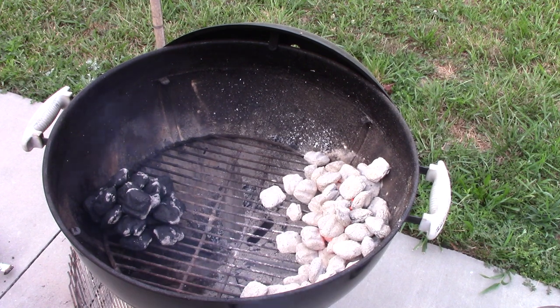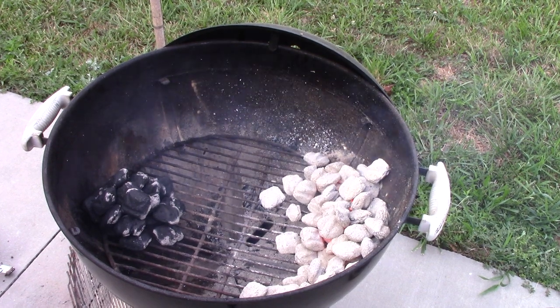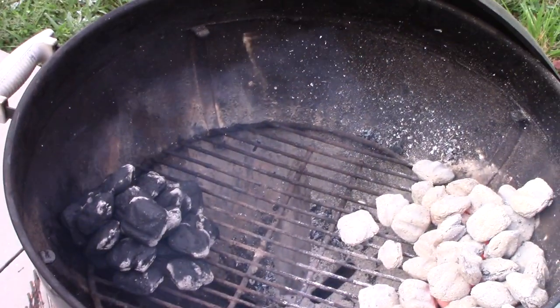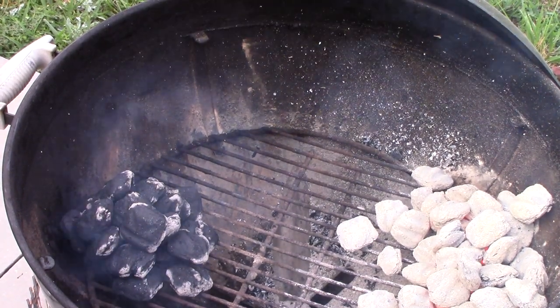So it's only been about 2-3 minutes, and what I wanted to show you guys was that the flame has already gone out. If you remember how long it took the bag to burn, the bag burned for a good 12 minutes. Within 3 minutes, that lighter fluid is burnt off. We don't know 100%, I still smell it a little bit. But what we can tell is that we do have some white edges, and that tells me it's lit.